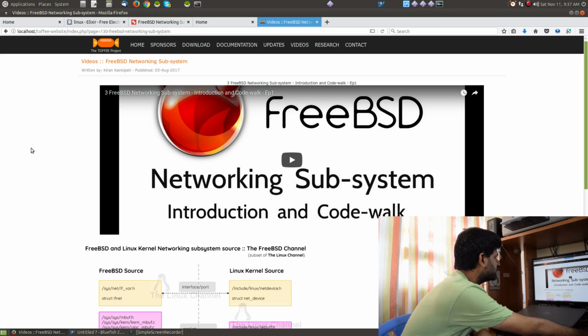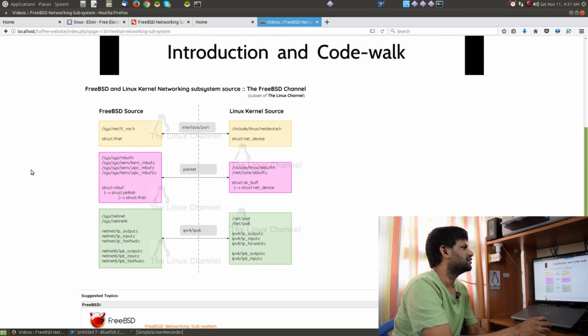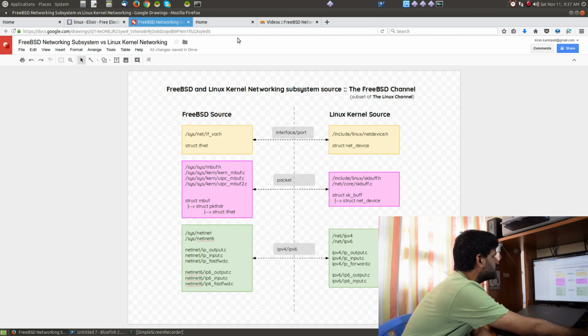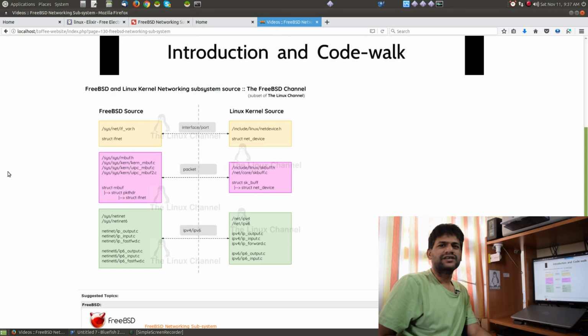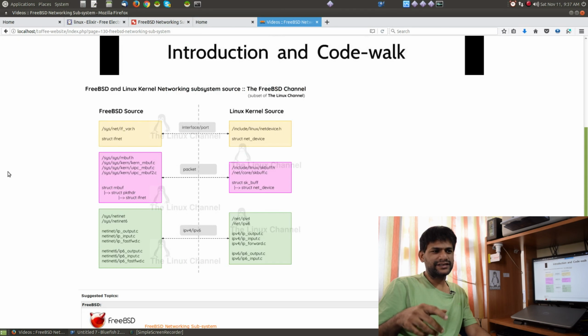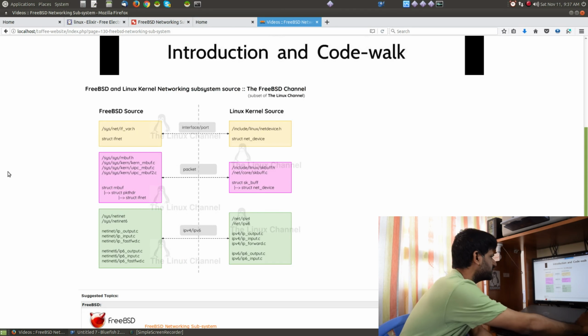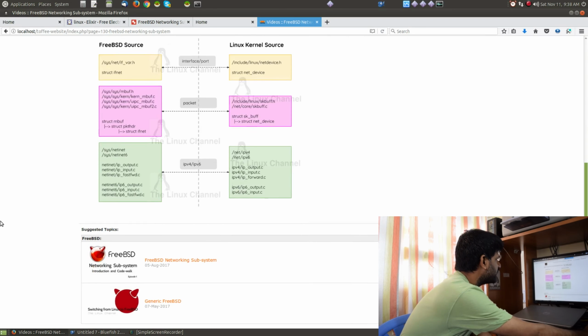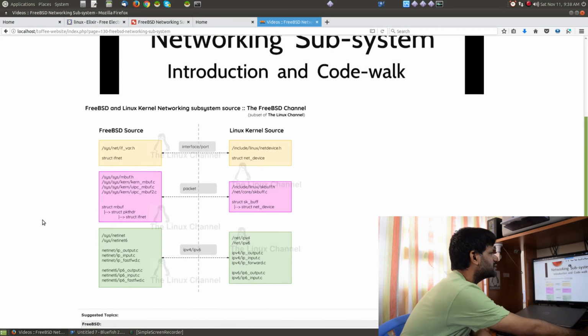So I was actively discussing this with the viewers, and they also asked me to do some kind of comparison between the FreeBSD network stack versus the popular Linux kernel networking subsystem components. So what I did is a quick Google drawing. As you can see here, this is my Google drawing. I just exported it, so that once this video is edited, I can add it here, and also add some references, which gives a sort of flow.